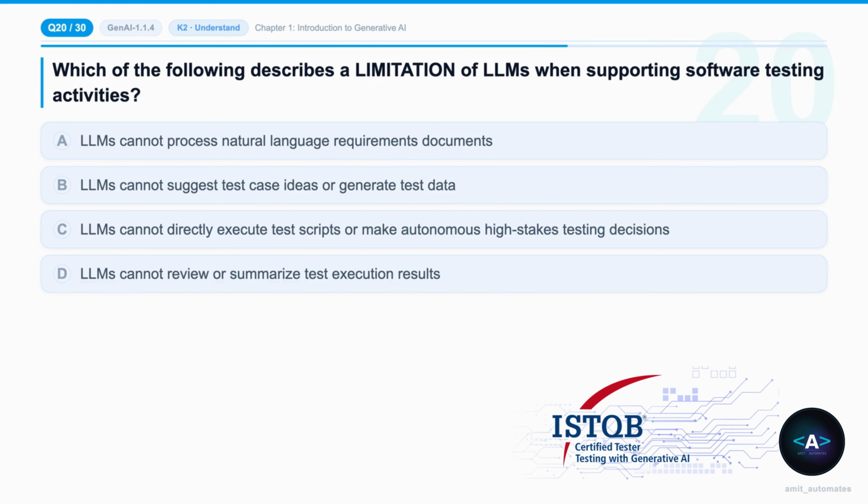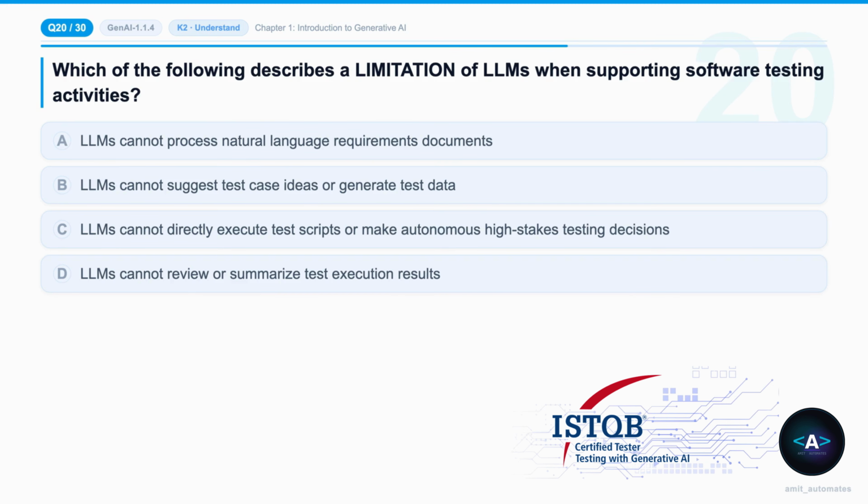Question 20. Learning Objective GenAI 1.1.4. Difficulty level K2. Which of the following describes a limitation of LLMs when supporting software testing activities? Your options are A. LLMs cannot process natural language requirements documents.